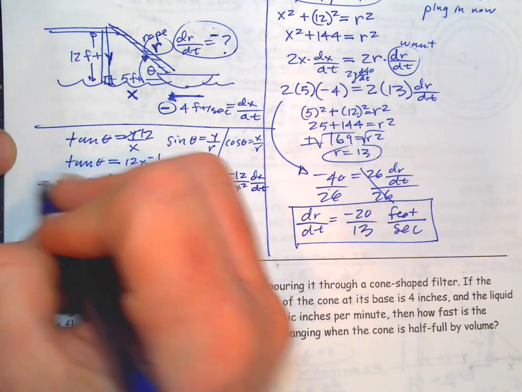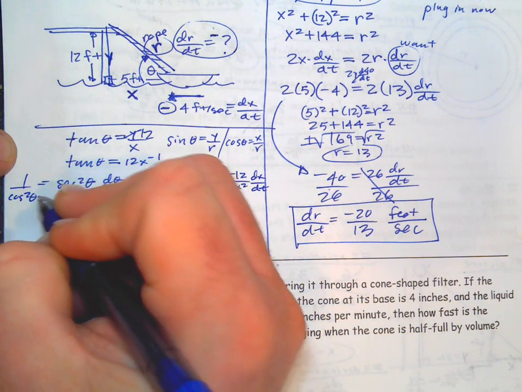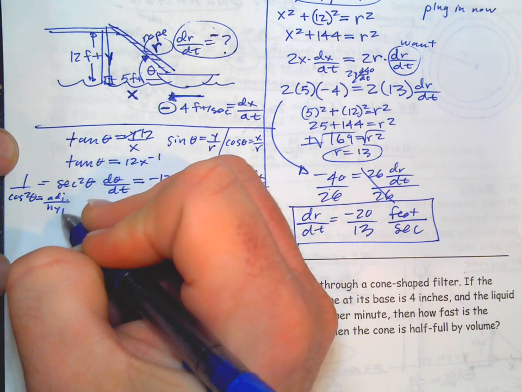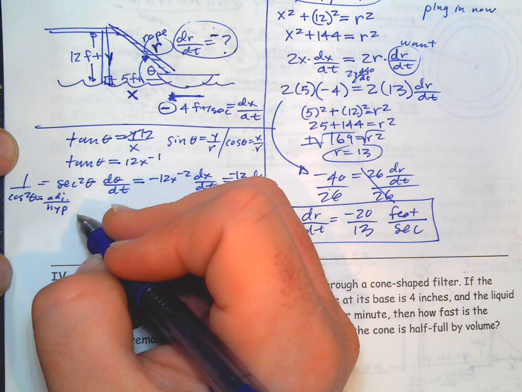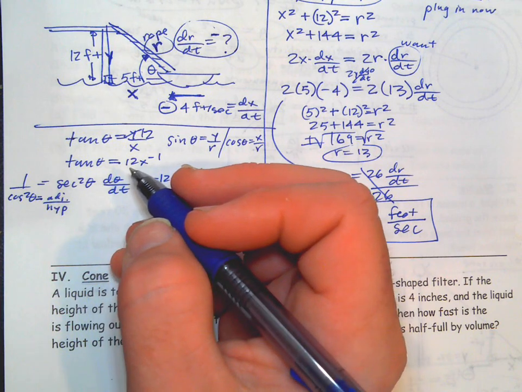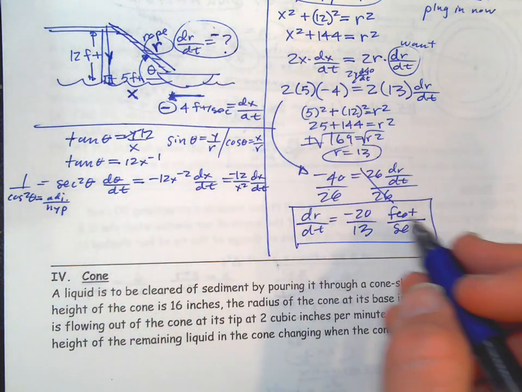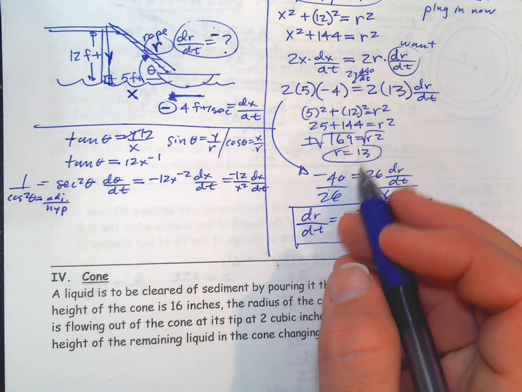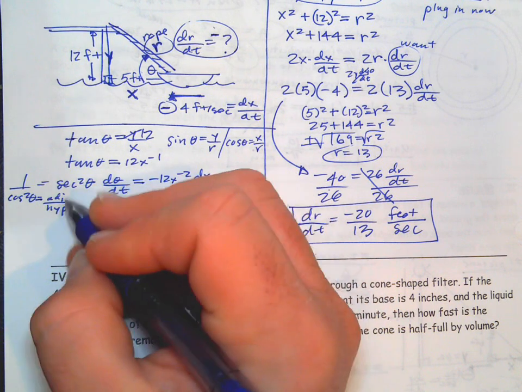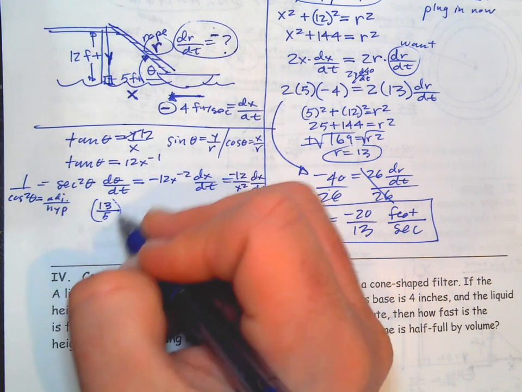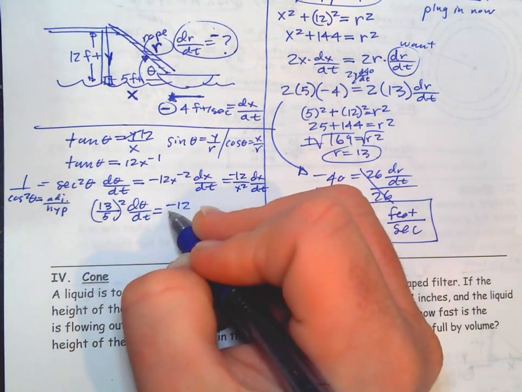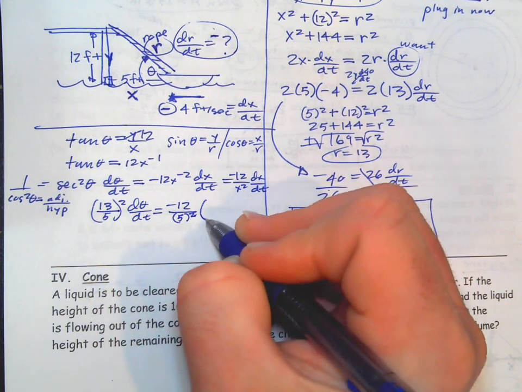Secant is 1 over cosine squared, right? And cosine is adjacent over hypotenuse, but it's in the denominator, so we're going to flip it. So the hypotenuse, at the moment we're looking to evaluate it, r is, I think we found it somewhere, right? What was r? r was 13. So it's going to be 13 over, well, the adjacent side is 5 squared. x is 5 squared. dx/dt is -4.